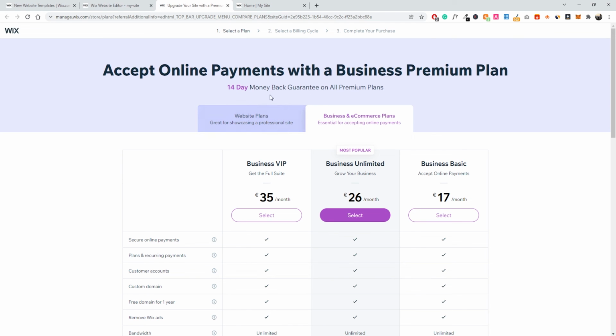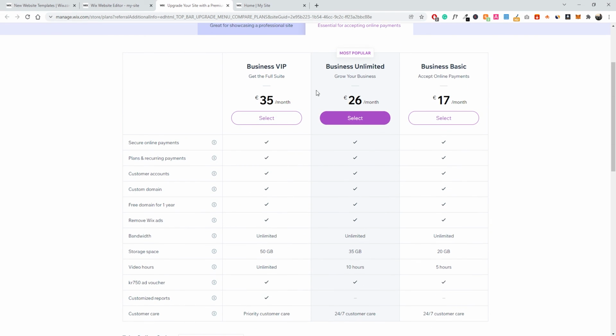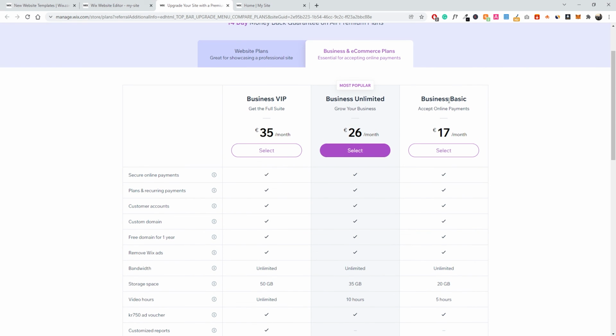So first things first, business and e-commerce plans. Going to be for a business if you want to have a website where you can accept payments. If you want to sell something online, this is going to be where you want to go. Once you're on here, you have a bunch of different options. Obviously, you want to read through the benefits. Starting with the business basic is always going to work. So start with the business basic, that will be fine. If you're a bigger business or if you have more orders coming in or whatever, make sure you go with one of the higher plans, or you can always start with a basic plan and that's going to do you totally fine.